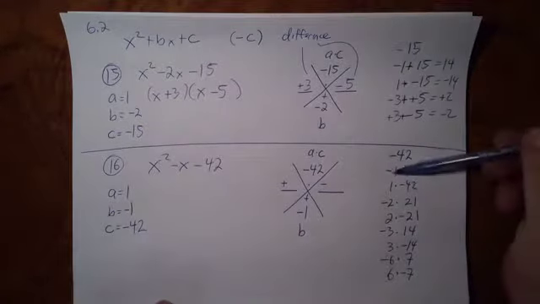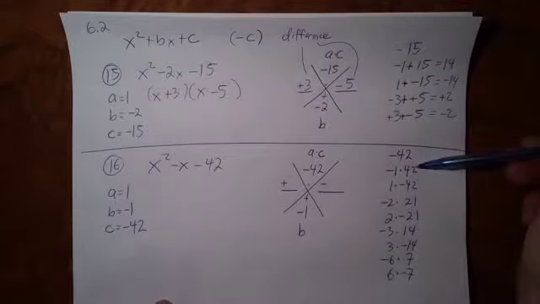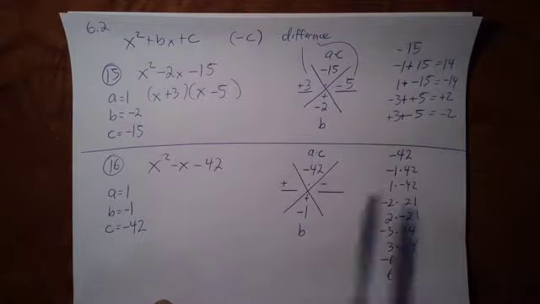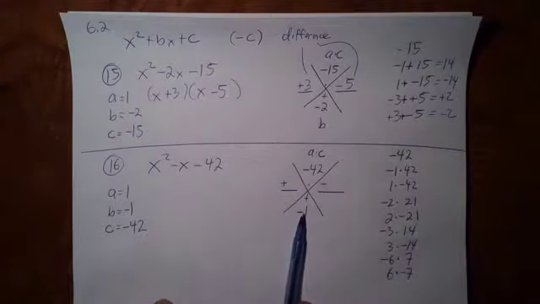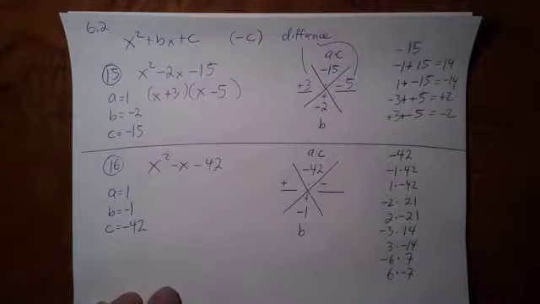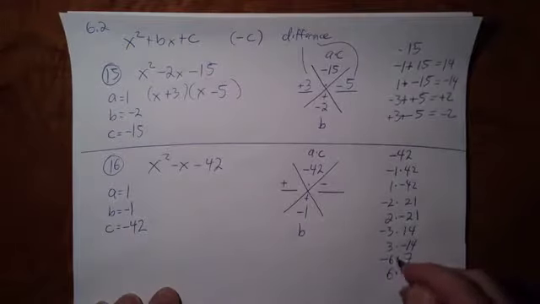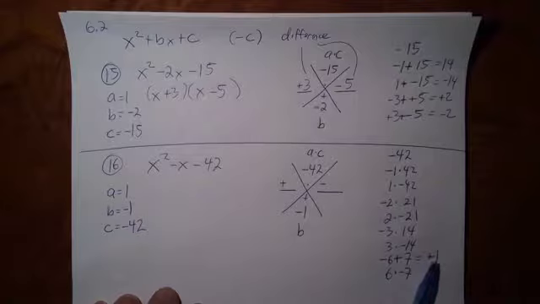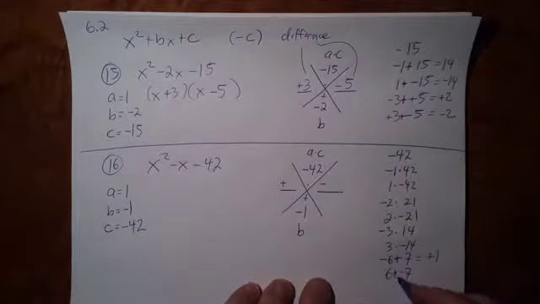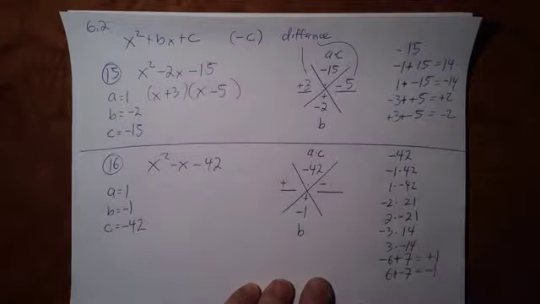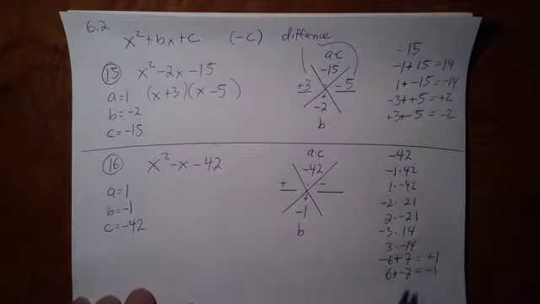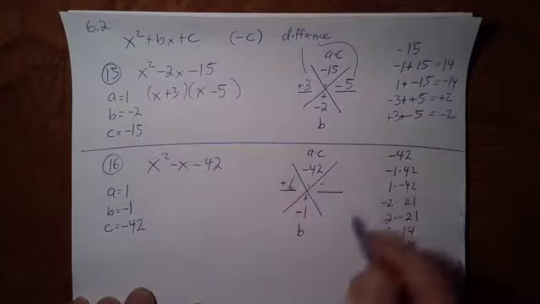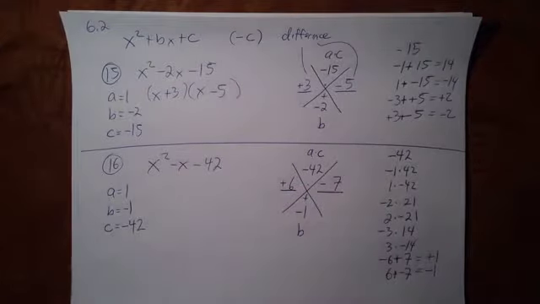So obviously, the larger the difference between the numbers, the larger the difference will be overall. But we want something closer to 1 or negative 1. So I think that's more likely going to be down here. If we take negative 6 and add that to 7, the sum will be positive 1. Right numbers, but wrong sign. So if we look at 6 plus a negative 7, that's the combination that gives us a sum of negative 1. So I'm going to write this as plus 6 and minus 7.